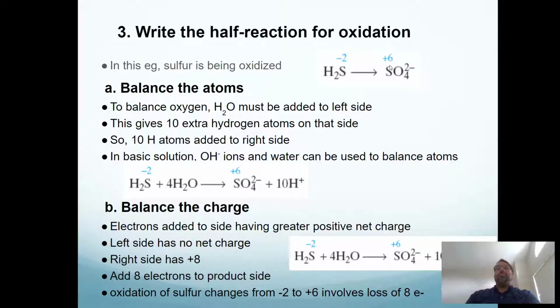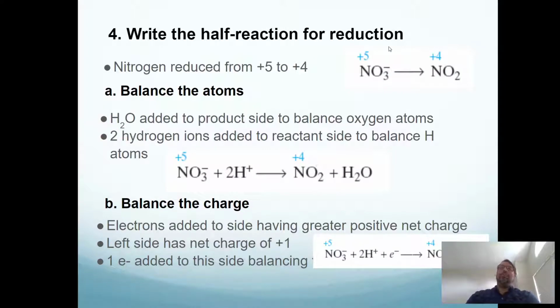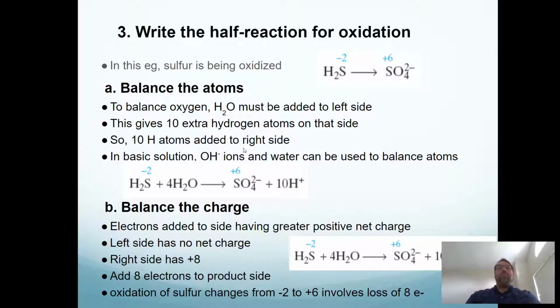We're going to write out the balanced half reaction. So here we have the hydrogen sulfide, and it's going to a sulfate ion. And this one right here is the one for reduction, and that's the nitrate ion going to nitrogen dioxide. Then we're going to go ahead and balance out the atoms. In particular here, we have 2 things that are in error for us. We have 4 oxygens here, but we have no oxygens on this side.